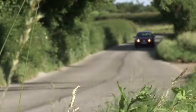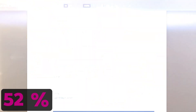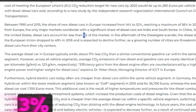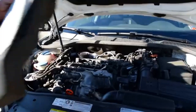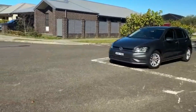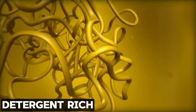Diesel dominance in Europe. Europe built its entire lubrication strategy around diesel. In 2015, right before Dieselgate, diesels made up 52% of all new European passenger vehicles, according to ESEA, while the US never passed 3%. The reason was CO2. EU fleet-wide emissions targets in the 90s and 2000s pushed automakers toward high-compression, high-torque diesel engines that produce 15 to 20% less CO2 per kilometer. But these engines also generate high soot, more acid formation, and hotter pistons — conditions that demanded stronger, more detergent-rich oil chemistry.